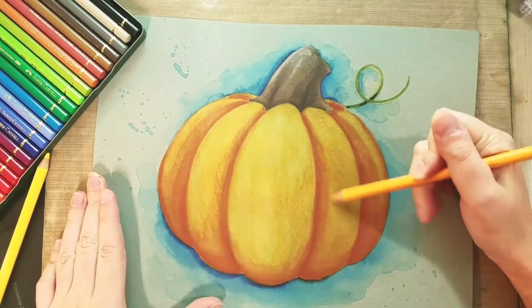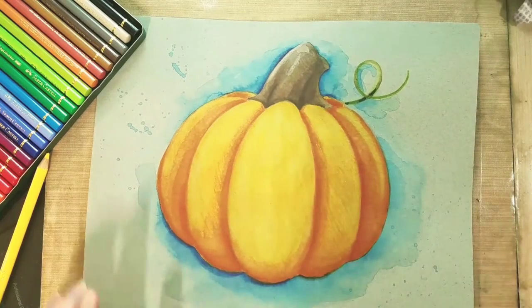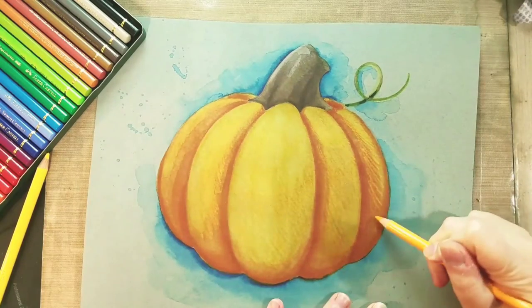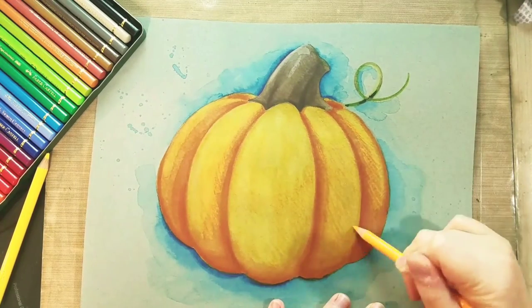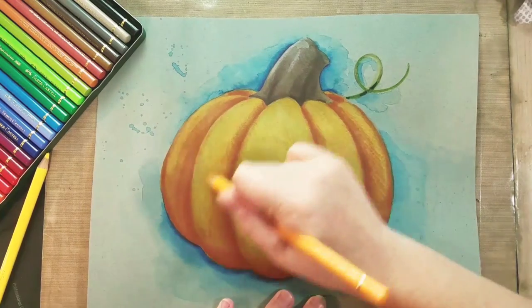So at this point, I want to start making that pumpkin pop. Make my peas pop, y'all. And I'm using our Polychromos, more peas here, lots of alliteration today. I'm using my Polychromos to start building up our lighter colors. So I'm starting with really light lemony yellows to start building up the light source on our pumpkin.